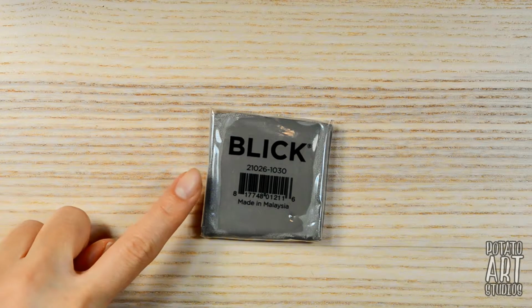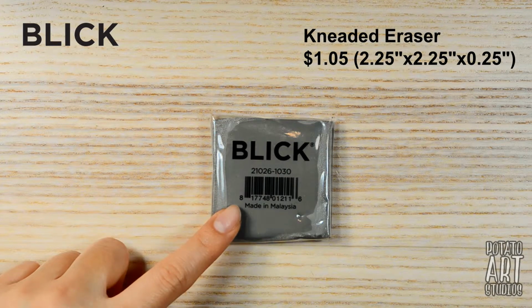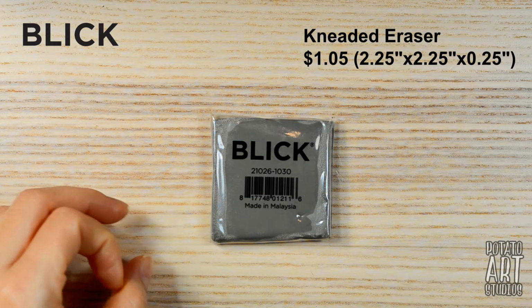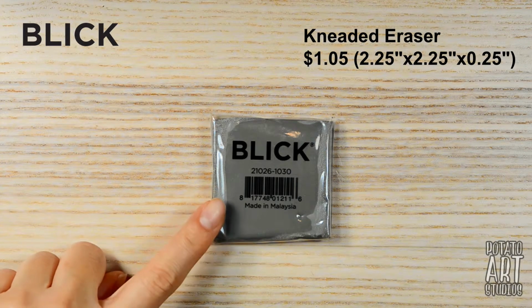This is the largest size available at Blick. Blick makes their own line of art supplies. This large kneaded eraser, which would make for me approximately 6 decent sized eraser balls, costs about $1.